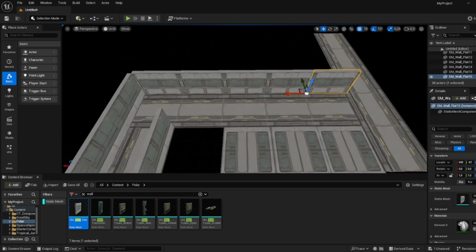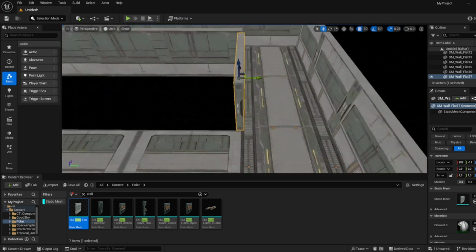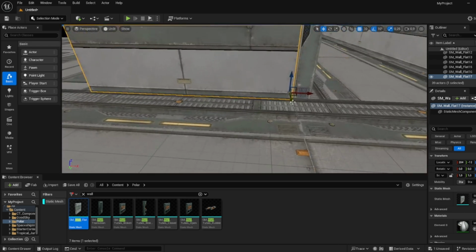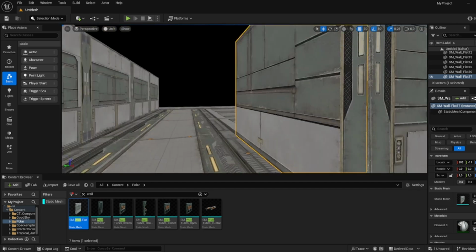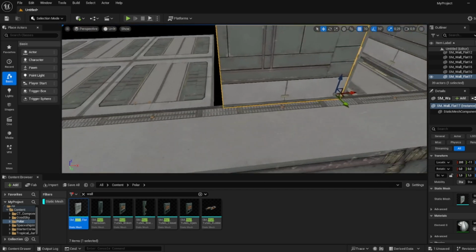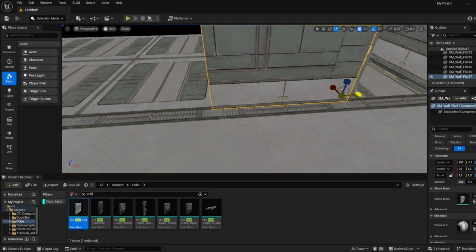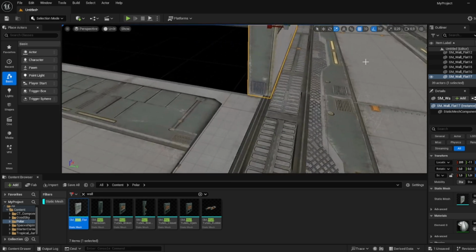There we go. Copy this one to this side, push it back into the other. There we go. And then this one needs a little bit of TLC to make it bigger, so you can actually disable the snapping scale and then make it line up perfectly.